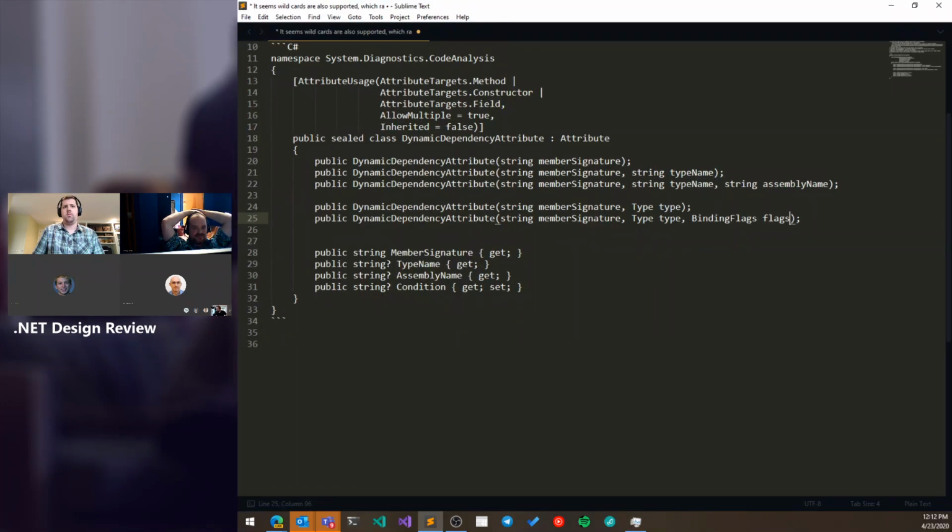Makes dragging impossible. All right, so I heard type and then I heard binding flags. What else was there? Was binding flags what we actually used on the first attribute we talked about? No, it was dynamic member, dynamically accessed member kinds, so that would be that one.